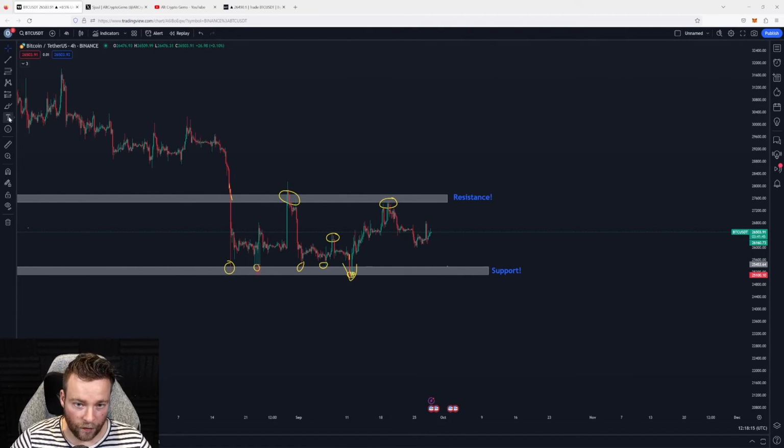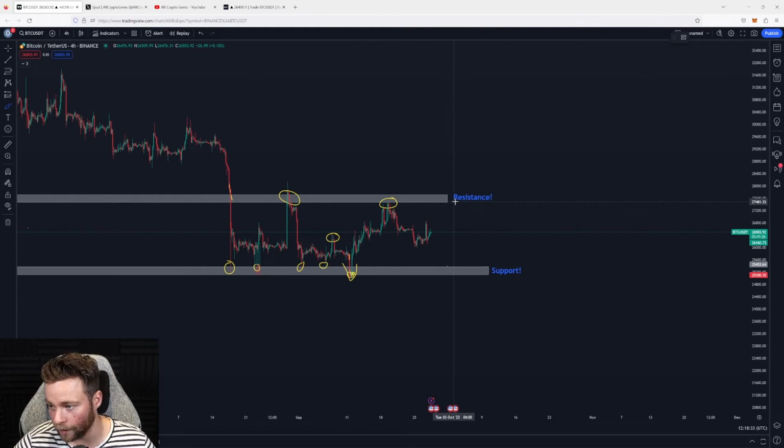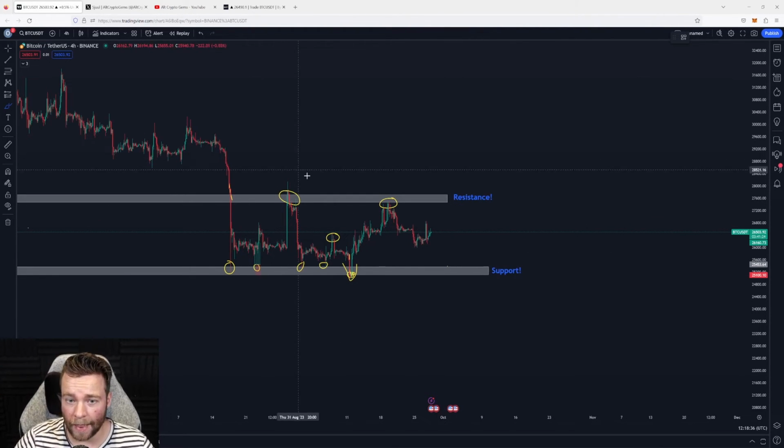So this is a difficult one, as we're pretty much sitting exactly within the resistance and the support. What I do in this situation is I usually split up my portfolio and open a limit order for the resistance and a limit order for the support. And once we actually go towards either one of those, I usually take away the other one and improve the other one. So in this scenario, let me show you guys where I'd be opening a resistance and a support, or a short or a long.